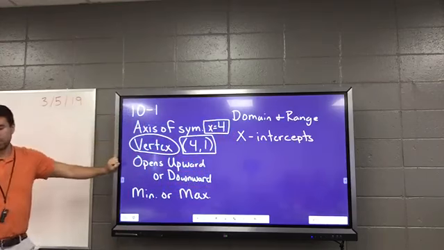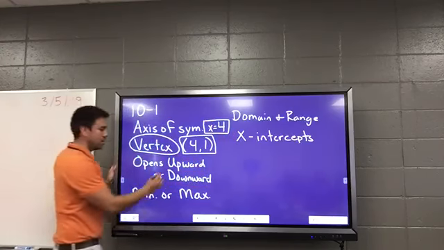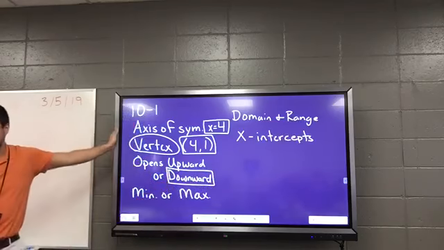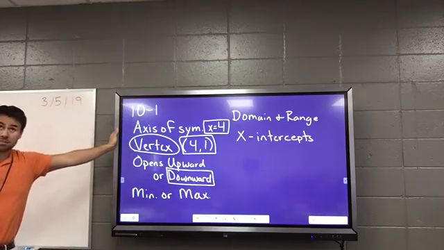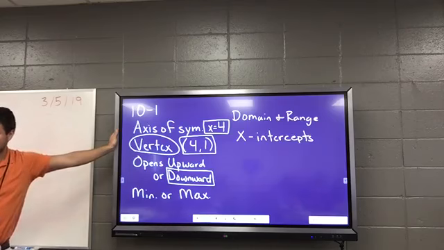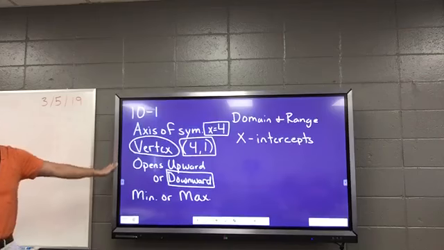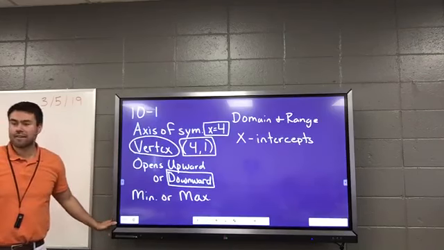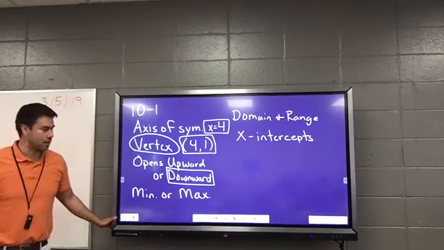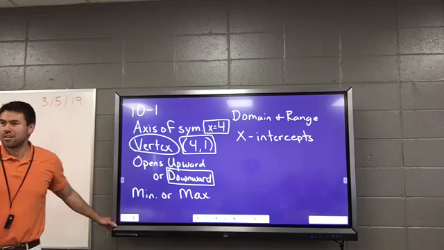Braden, does it open upward or downward? Downward. Yep, and you can just look at it and say it opens downward. How else can you know that it opens downward? It has a max. Okay, it has a max. The lead coefficient. Yeah, what's the lead coefficient of the equation right by it? It's -1, so it's downward. All right, does it have a minimum or maximum, Callie? And what is it? Maximum of? What's the value?